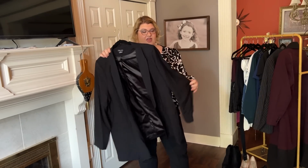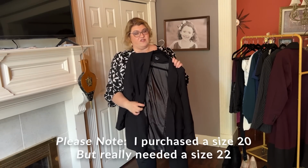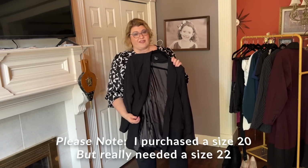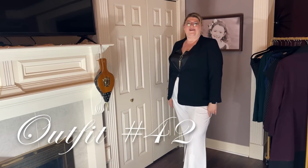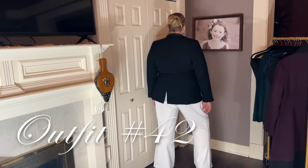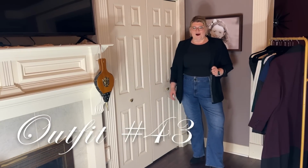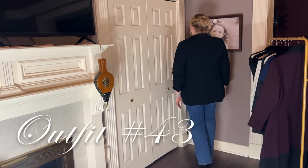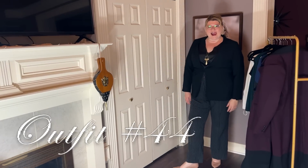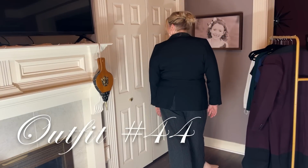And then I have just the plain black blazer. This one is my absolute favorite style. I like clasps so much better than I like buttons, and I think that's just a personal preference. I think that maybe with my middle, it gives me a little bit less bulk. Sometimes whenever you have to take the suit jacket and you fold it here and then you button on this side and then this side has to fold over and button twice here, I've already got a problem area with my middle. Not that I'm trying to completely hide my middle. I mean, it's part of who I am, but I definitely don't want to draw attention to it.